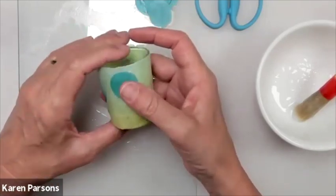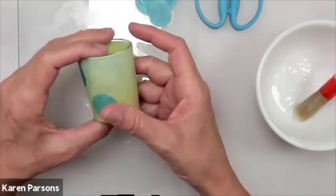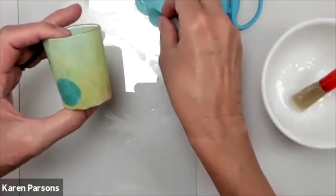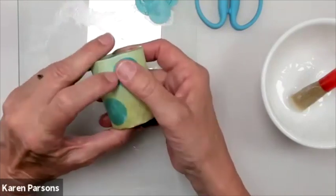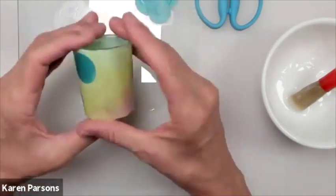It is reversible in water — completely reversible. So if you wanted to remove it, like for a rice paper screen or a mirror, or if you wanted to take your windows and make them have a soft shoji screen look, you can paint the Nori paste on your glass, put the rice paper on, and down the road if you want to remove it, just rewet the paper. You'll have no problems removing it because it is 100% water reversible — and that's really important for archival work.